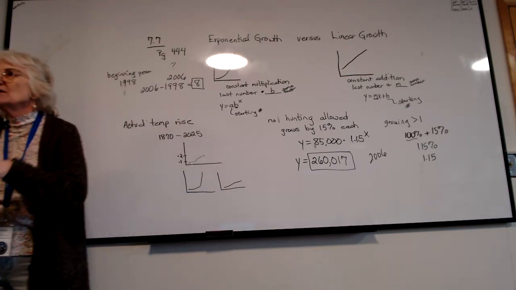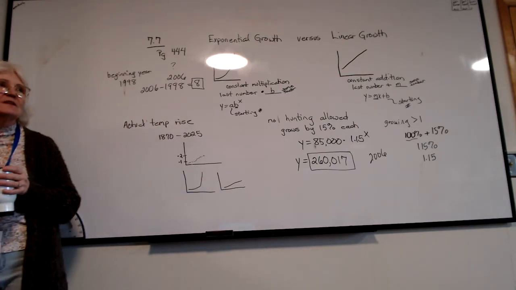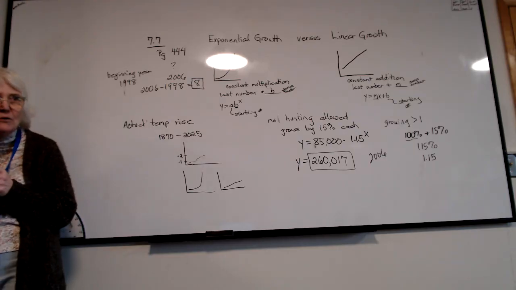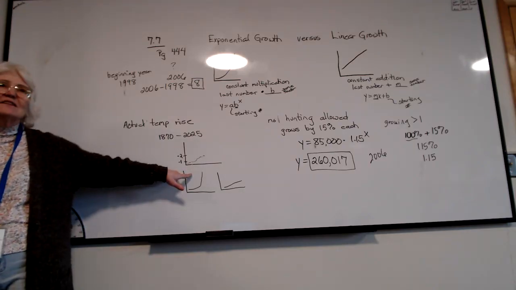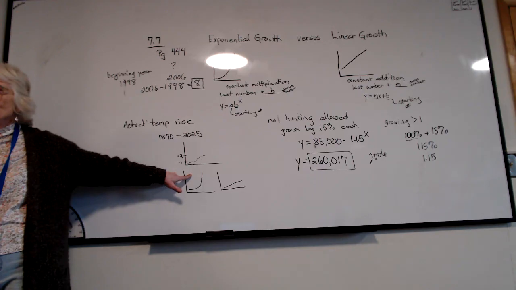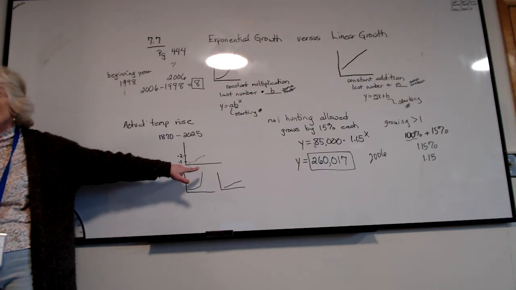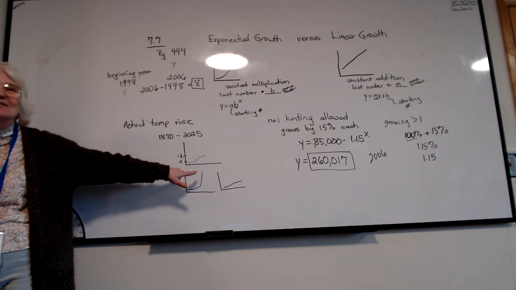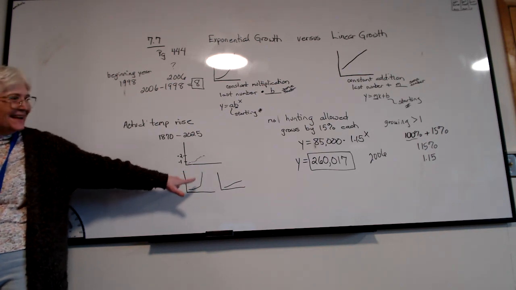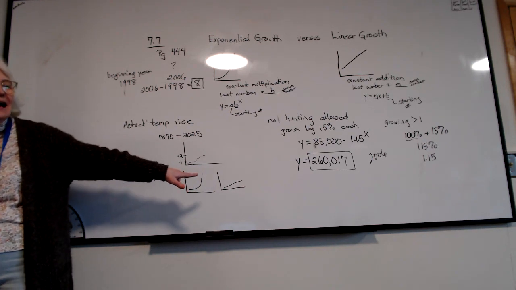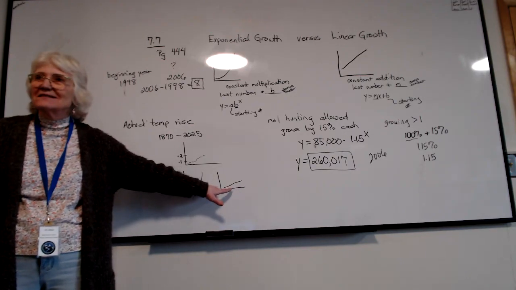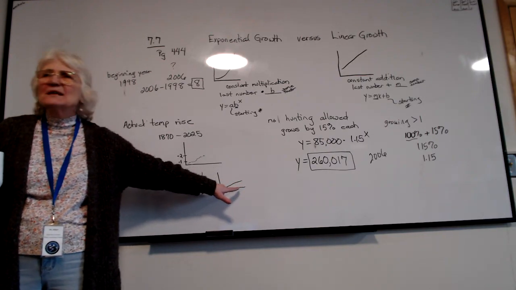So hence why you hear people saying we have to do something about global warming right now, because they're basing it on exponential growth. We'll be dead by then. Who cares, really? Well, not based on some of their models. Depending on how fast they're growing. But also there's this fact, it could be linear.